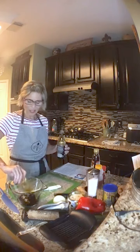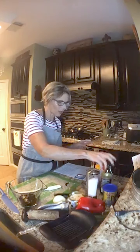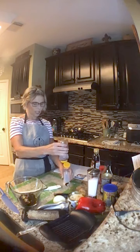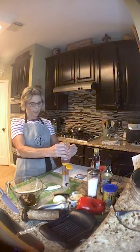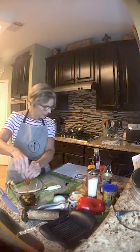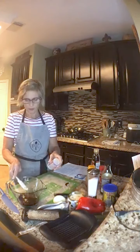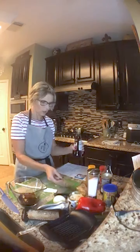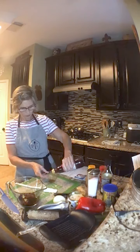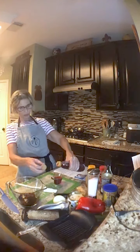All right, so I got the 3 tablespoons of the tamari in there. Next, I need 3 tablespoons of either agave or honey. So this is our super cool little petite measure-all. I need the 3 tablespoons of the honey. Makes it nice and sweet. All right, got that in there. And then I need 1/4 of a cup of red wine vinegar. Okay, oops, I haven't even got it open yet. The 1/4 of a cup is on the side of this thing. This is a handy little measuring cup here.